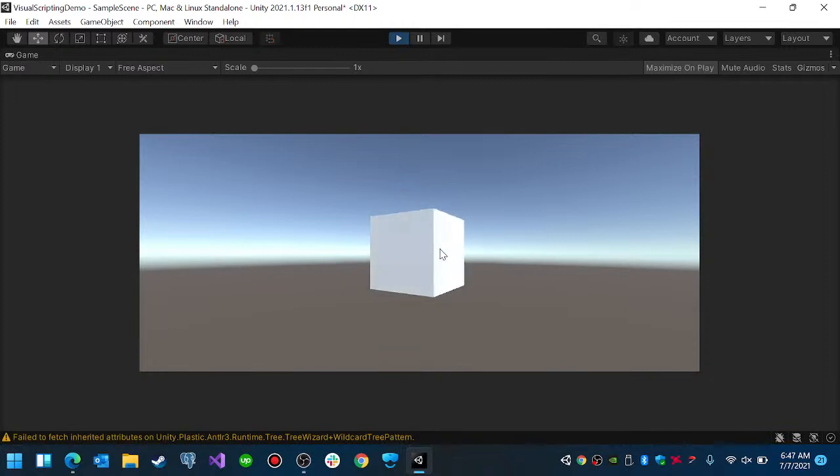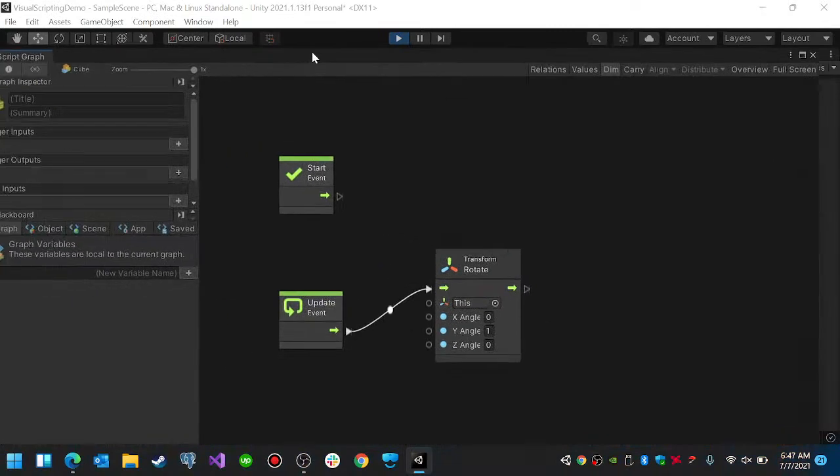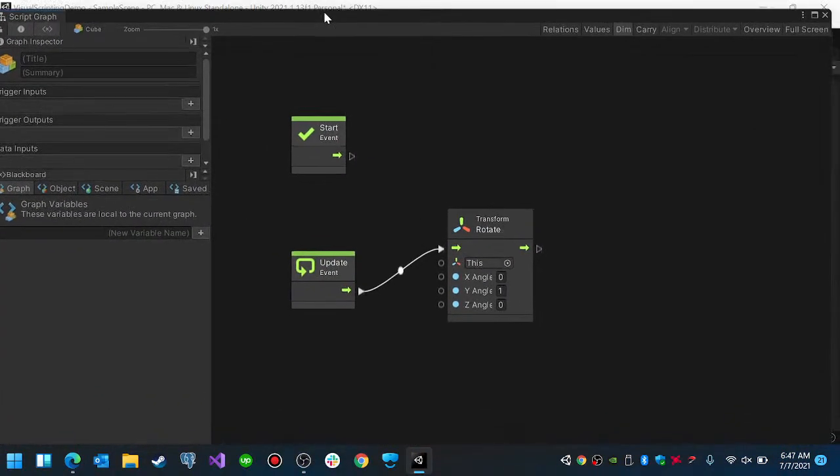When the update event is executed. And since I am currently on play mode, you will see that this is telling me how it is behaving, right? These are all of the executions that are being invoked at the moment.